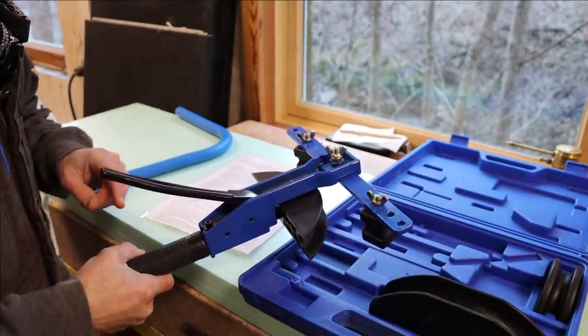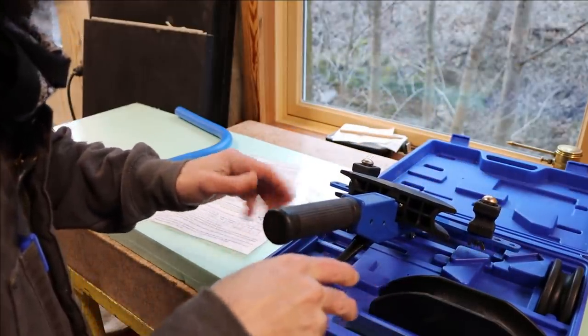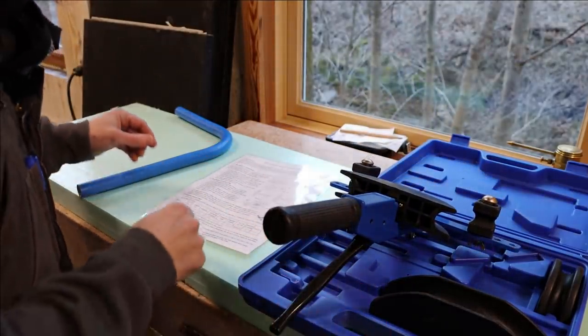So one more thing on this bender, because I know somebody will ask. I believe it was $135 from Summit Magazine. At least that was the paperwork that was in the box when Mike sent me this. I'm sending it back to him.